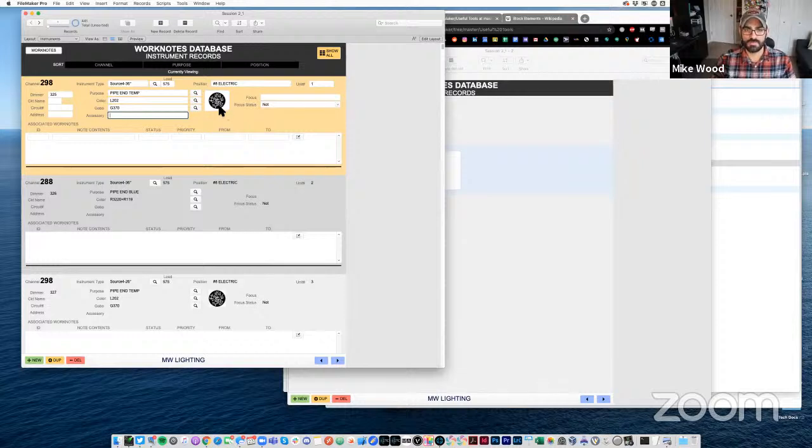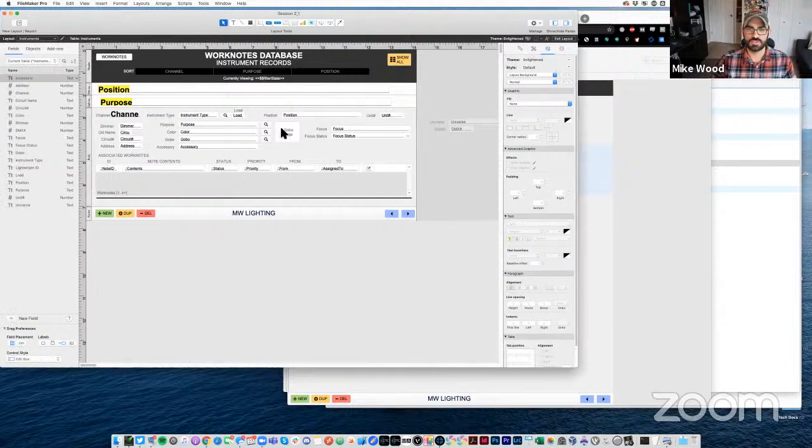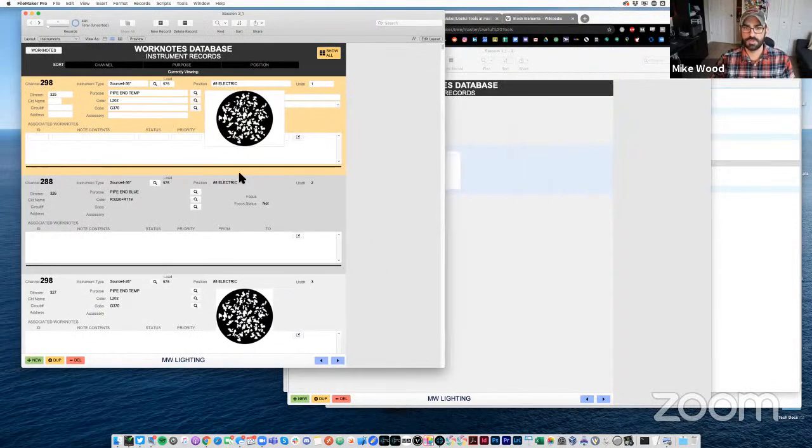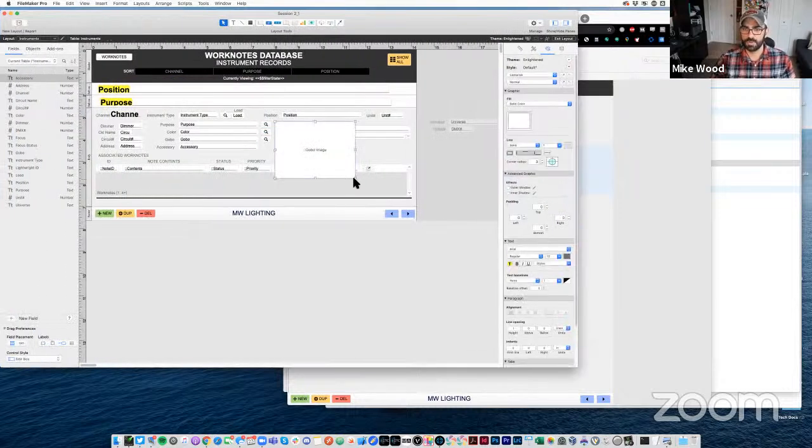And you get the idea already of how we could start adding this to printed layouts. Obviously, we can come in here, change the size, maybe take some of the padding away so it shows up a little bit bigger. I could make it huge if I wanted to, do all kinds of stuff. Pretty easy to now start seeing how you can use this to start creating your paperwork.